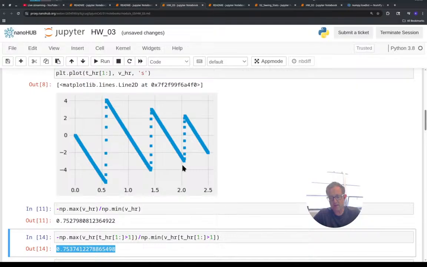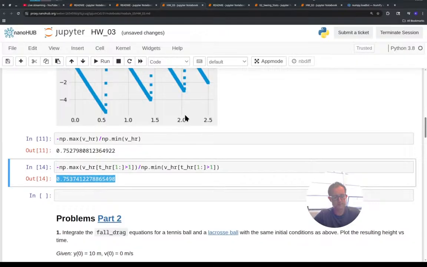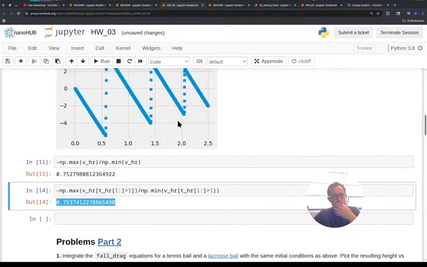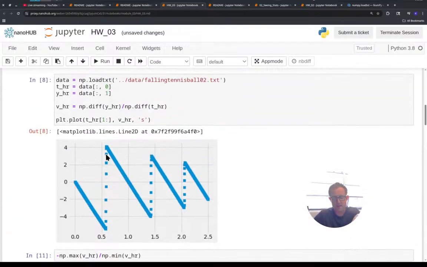And I could do the same thing for after 2 seconds to grab that min and that max. But I wanted to show that because some people ended up with these numbers around 3/4. Other people were grabbing speeds in here or over there, and it really starts to play with the data. But if you step back and think about it, when was I actually tracking the position? It's only from here to here. Everything in here I'm not actually tracking. It was on the ground, it was not moving.